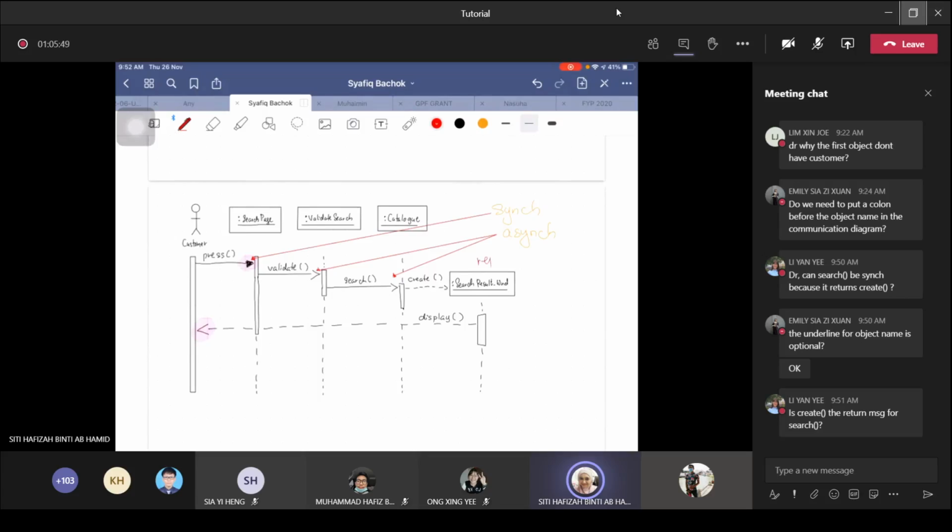Reply message for search. It's a reply message for search, by creating a class, by creating the search result window. So that's why it goes to the right side. Usually we go to the left side, right? Reply.